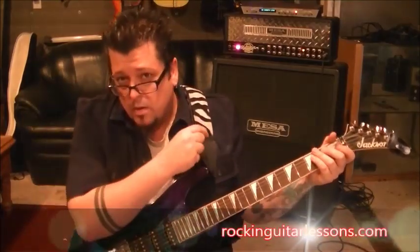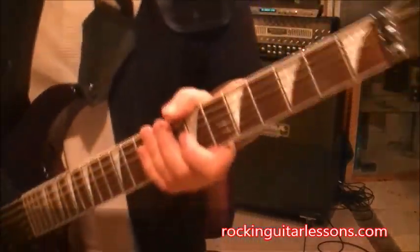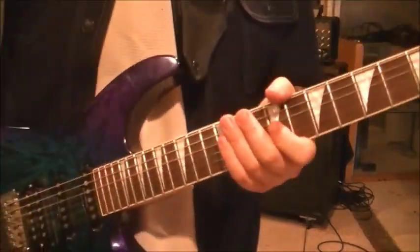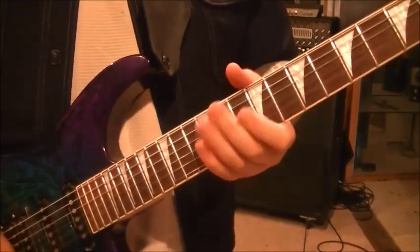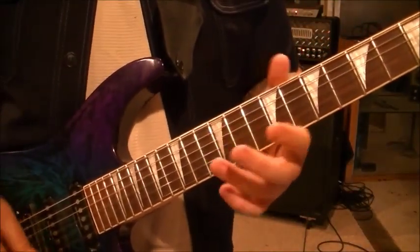And so on. So let's jump right into it. All the parts I just played is what you are about to learn. It starts, they're harmonizing, so we got to pick one. I took the melody on this intro, this little melody lead, and that's going to be 12 G.